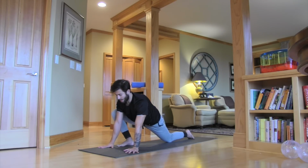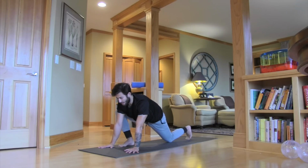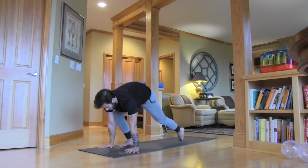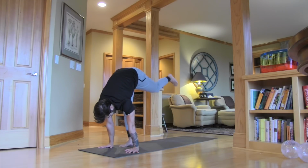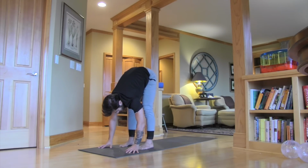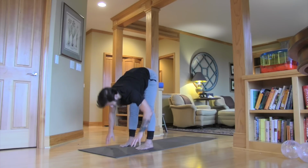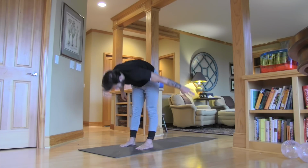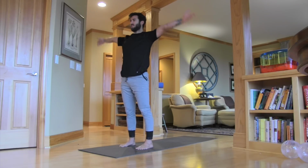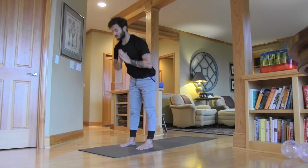Slowly walk the hands back underneath the shoulders. Press into the right foot, press into the hands. Lean forward, lift the left leg up, and step the left foot down behind the left hand. Inhale to halfway lift. Exhale to fold. Inhale to rise all the way up. Hands reach up, fingers touch, getting as long as you can. Exhale, folding down to the floor.